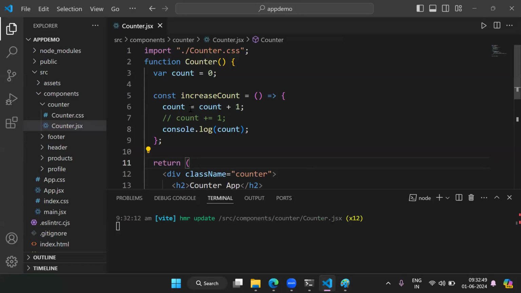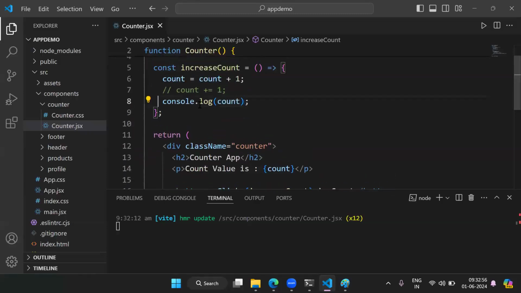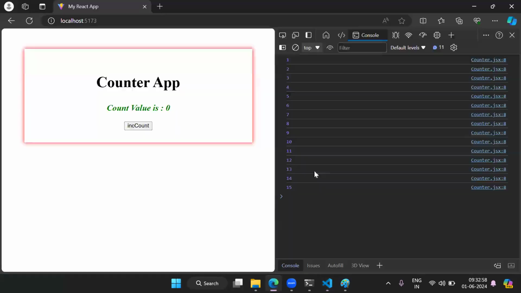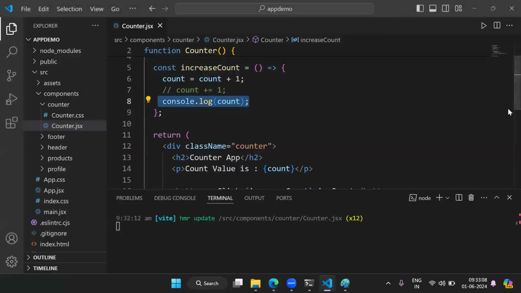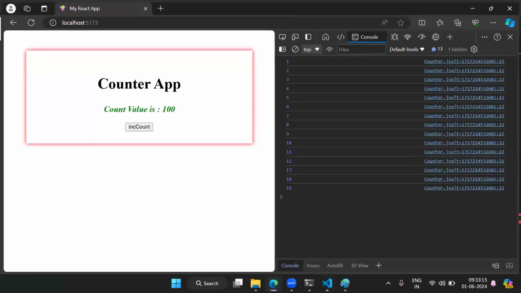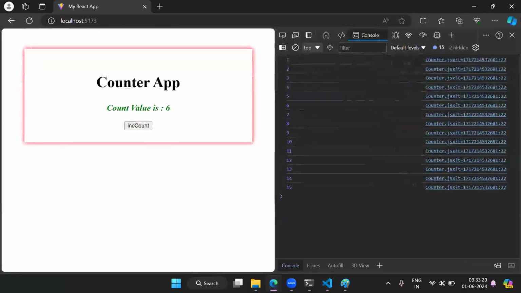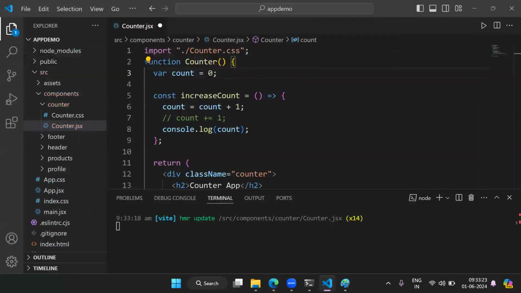Here I'm just doing console.log to show you that the count value is getting updated, but that updated value is not reflecting on the screen. But here if I make some changes, it is reflected. Suppose I say 100, I get 100 on the screen. If I say 5 or 6, I get 6. If I say 0, I get 0.